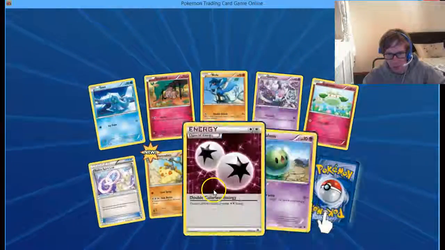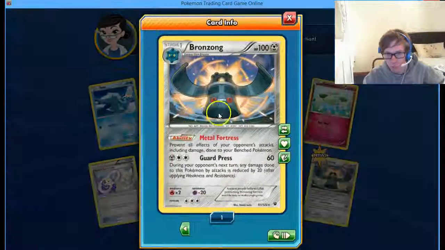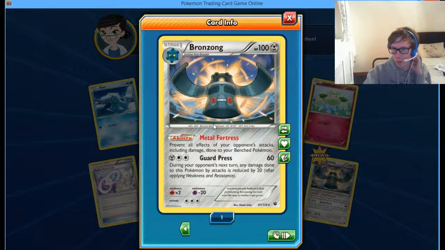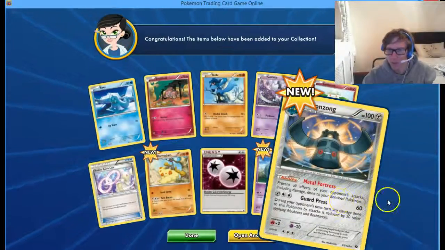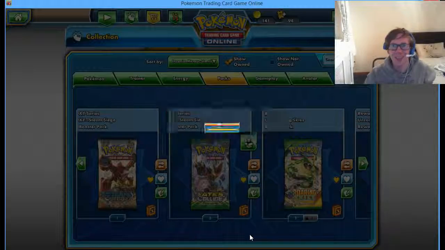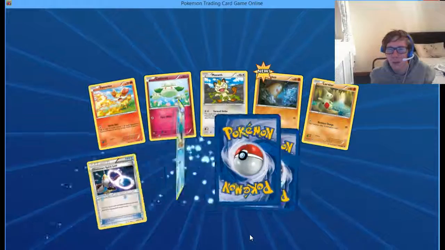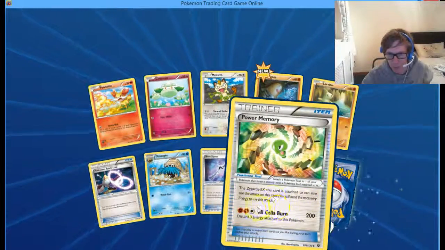Let's see. Double Colorless Energy, Reverse Solosis, Bronzong, which is the Metal Fortress one, which is kind of decent, actually. But you can use that one, or you can use the Metal Linkage one. The Metal Linkage one is theoretically better, because instead of this one, you just run Carbink. Like, why would you run that over Carbink? I mean, I guess it has more HP. But then again, Carbink even protects itself on the bench, so you don't have to worry about it being hit from behind for having less HP.